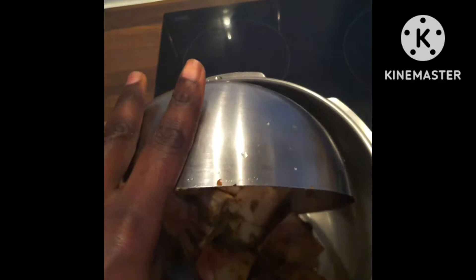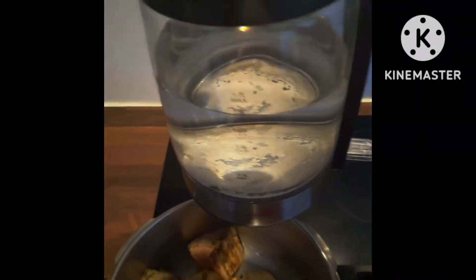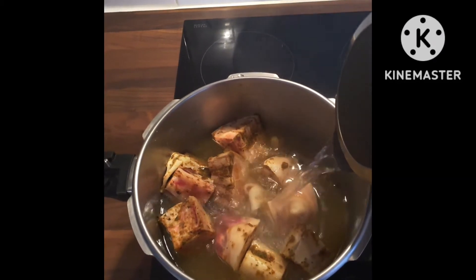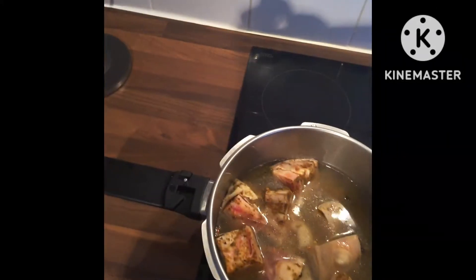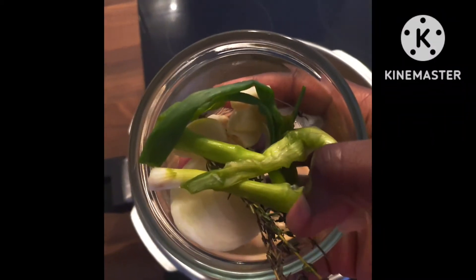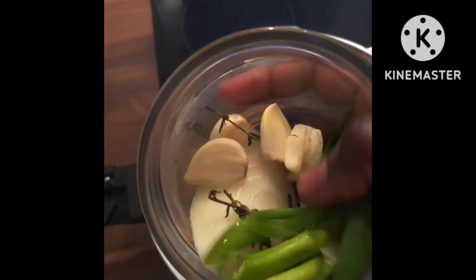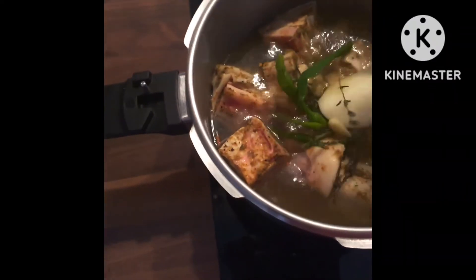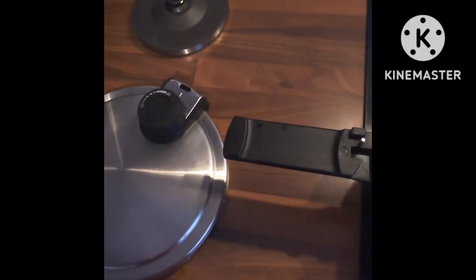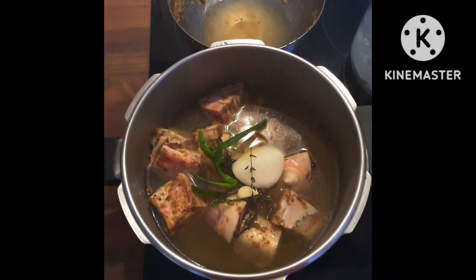I don't have three hours to cook it on the stovetop, so I'm going to pressure it in my pressure cooker. I have five cups of boiling water here which I'm just going to add to it. Because I want to get some flavoring from the beginning stages, I've got some spring onion, onion, about five cloves of garlic, some pimento seeds, and a little bit of thyme. This is just to pressure it with — I'll add more of these later. Now let me just rinse this out, add it in, and pressure for 30 to 40 minutes.